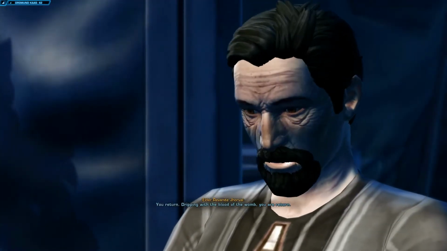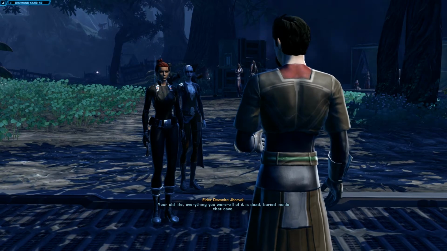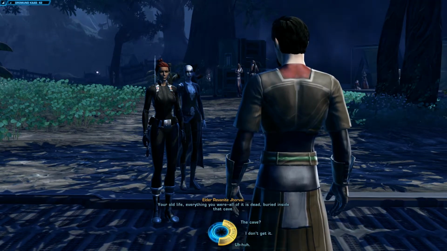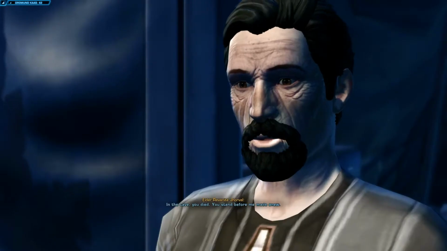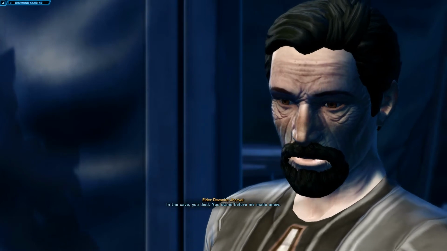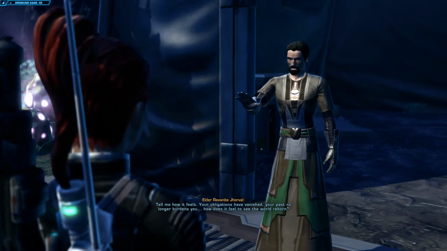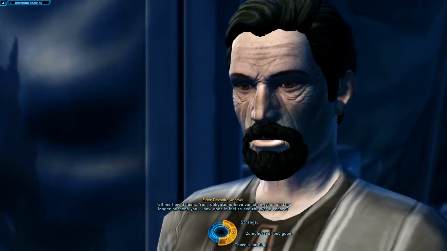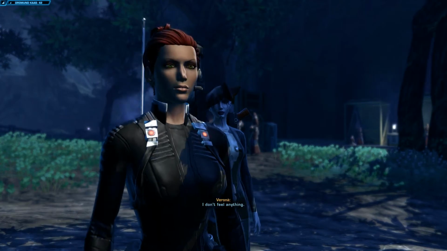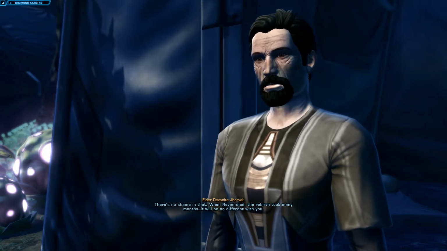You return. Dripping with the blood of the womb, you are reborn. Your old life, everything you were, all of it is dead, buried inside that cave. I'm not sure what you mean. In the cave you died. You stand before me, made anew. Tell me how it feels. Your obligations have vanished. Your past no longer burdens you. How does it feel to see the world reborn? I don't feel anything. There is no shame in that. When Revan died, the rebirth took many months. It will be no different with you.